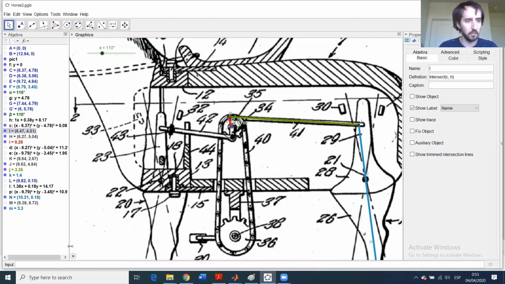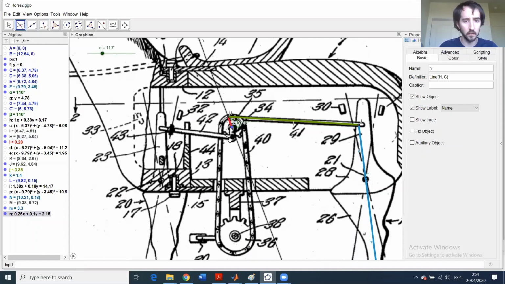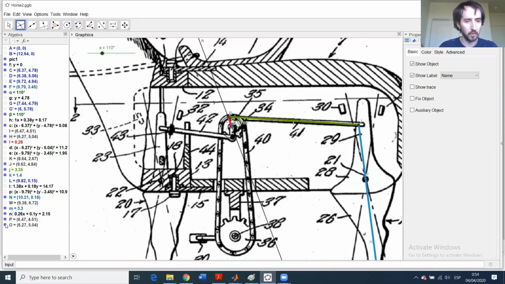But in case you don't remember, we can create it again. So we hide it, and we create the line in this point, and the intersection between this line and this circle. We create the point O that we don't need, and the point P, which is the point that we need. So we can hide the line. As you can see, this point P is going to move accordingly. Now we pause it, and we have the same part of the second mechanism.